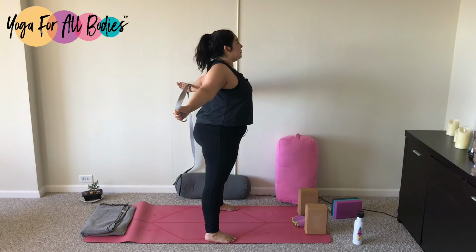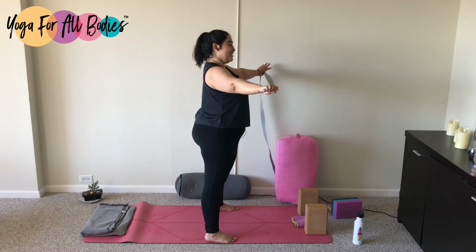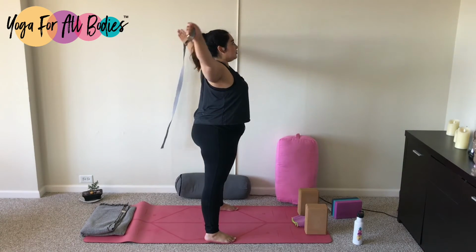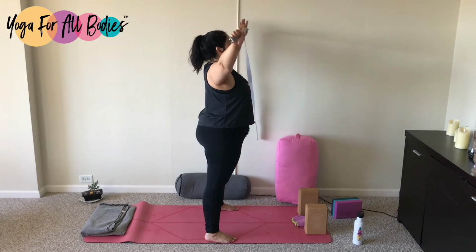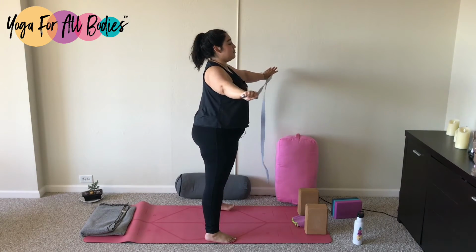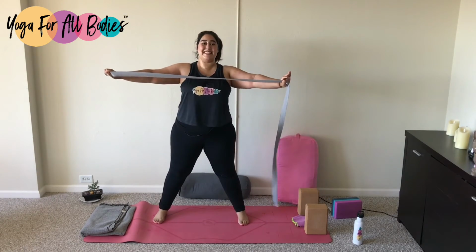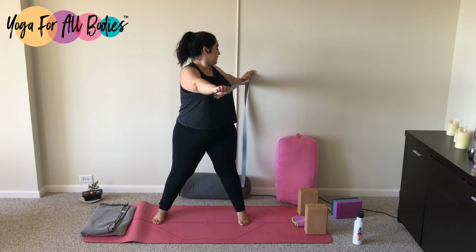You can even hold it behind you. You can hold it up, hold it in front. And notice the sensations in your neck, in your shoulders. Two more times at your own speed. And when you're ready, bring it in front of you. Press the feet into your mat, finding a gentle side bend.